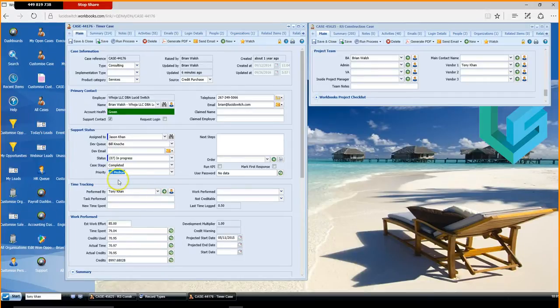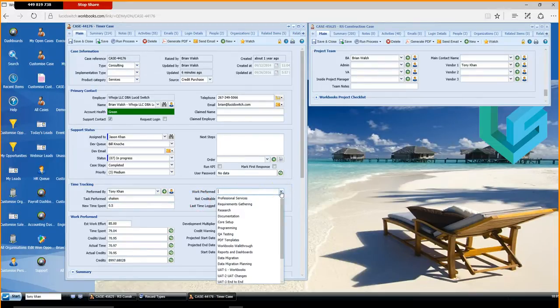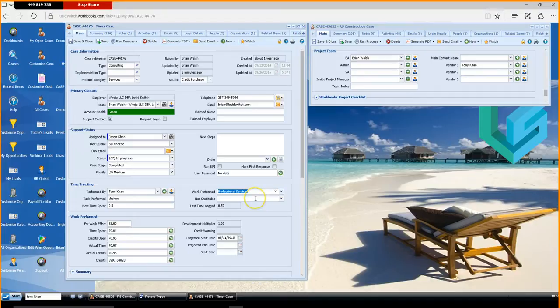I have to select my name from Perform By. Then I'm going to write in a task that was performed. And then I have to estimate the time spent. So here we're going to put in 0.5 for 30 minutes. In our situation, we also have a work performed which is split into multiple categories for reporting purposes. In a service industry, this could include something like drive time if you wanted to track your employees' time spent driving from one location to the next.